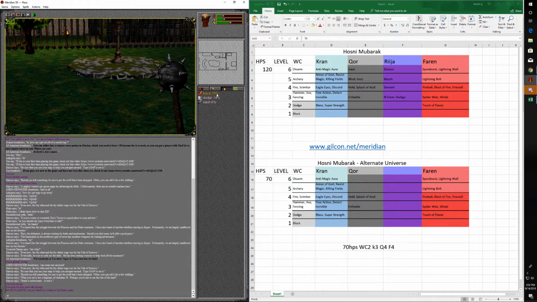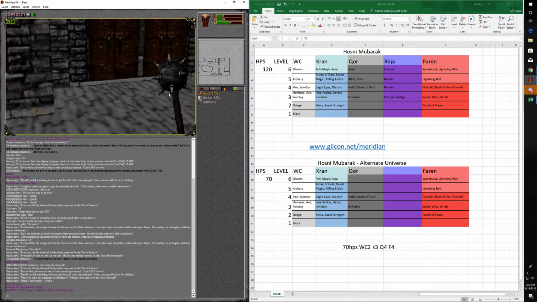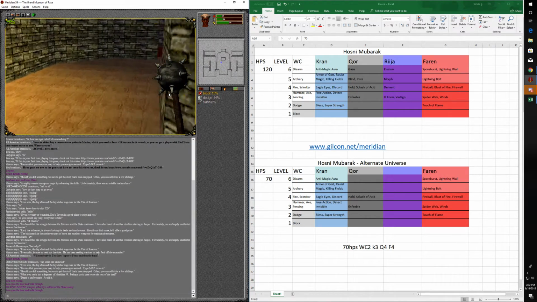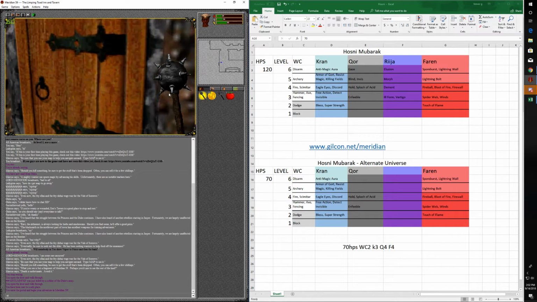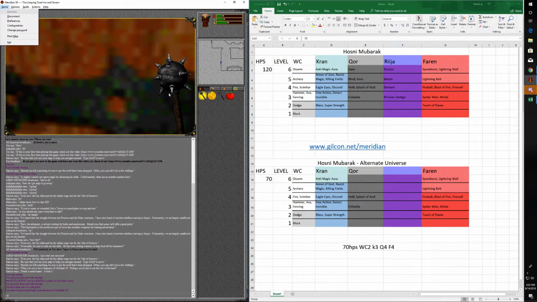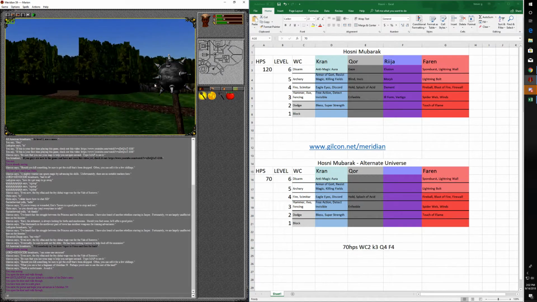Every time you improve block, it goes up a percent. We got a couple percents in slash. So we're ready to leave Raza. We're going to go up here and head out through the portal. And it put us in Meridian again, just like my other video. So we are going to run from Meridian to Kornath.